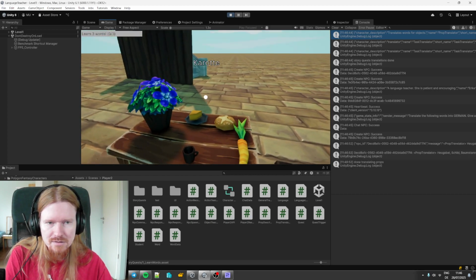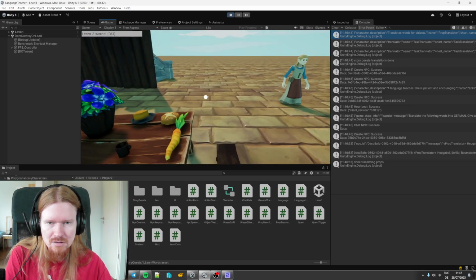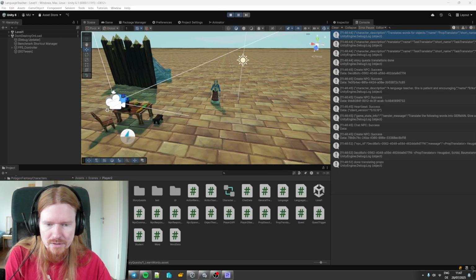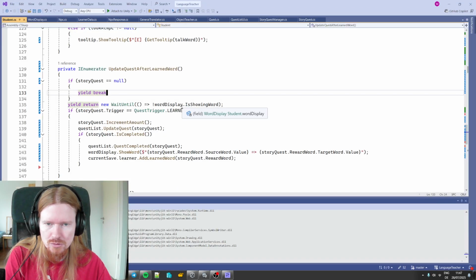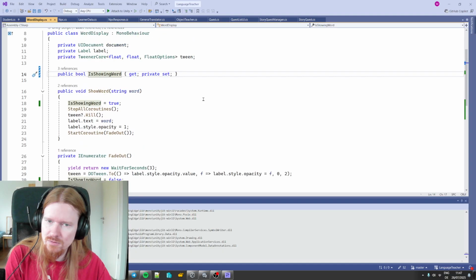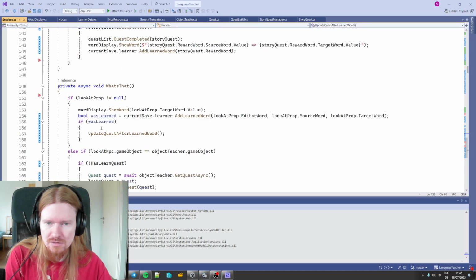We learn this, then it disappears slowly but surely. But now the counter didn't increase. Why did the counter not increase? Wait until this showing word false. Oh, because we didn't start the coroutine.